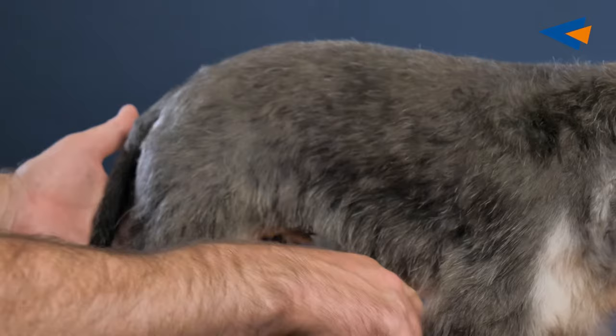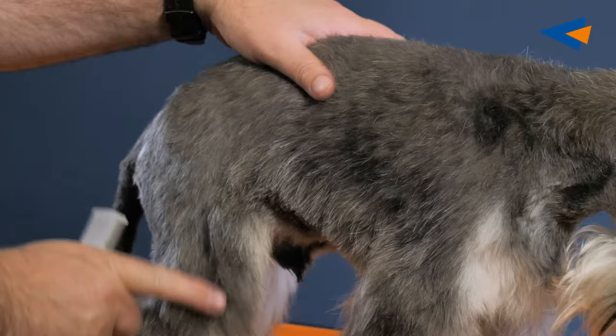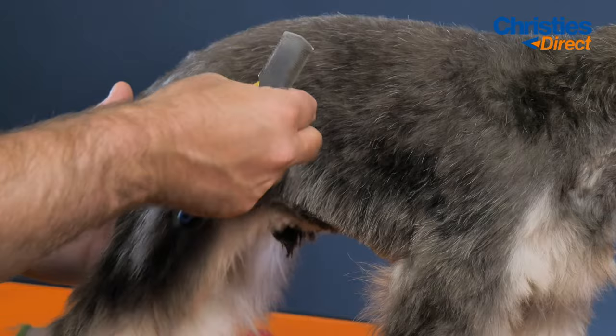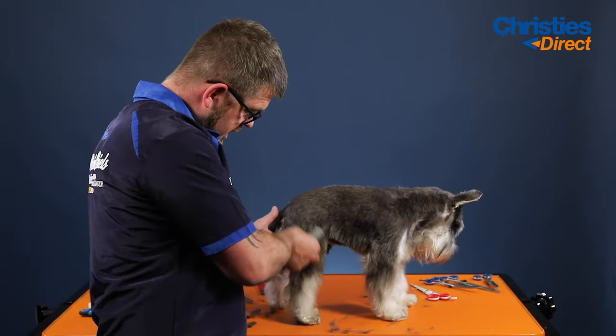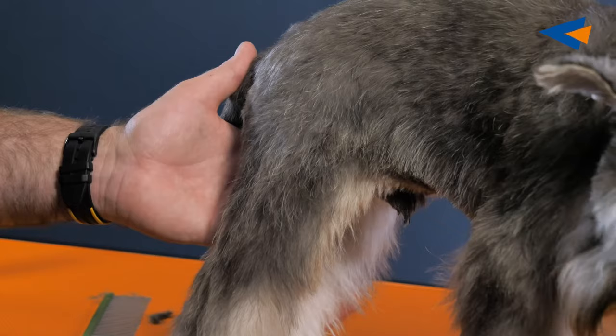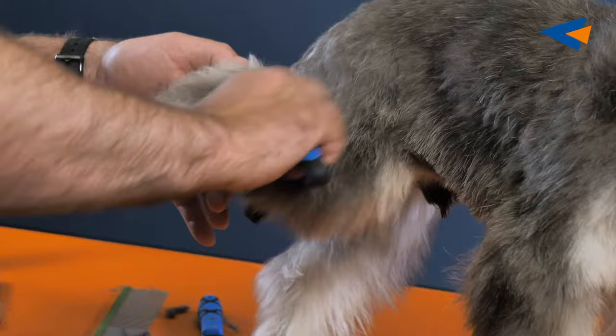Around the rump and the tuck-up here — where you're starting your line — when you're blending that, pull it back, stretch that out, and just lightly go over the top of it just to dilute your blending lines. Because I see a lot of people that do stripping and in a competition I always see a lot of lines going into the leg. Just lift it up. Using your finger and your thumb, just go across it pulling out, so that you're blending that line into the top of the leg to create that rear angulation. Where I take that line to — even if you're clipping the dog — is the fold of the leg. I don't go any lower than that. So if you bend that knee, you'll get where your thumb rests — that's where the leg folds, that's where you strip to or clip to.